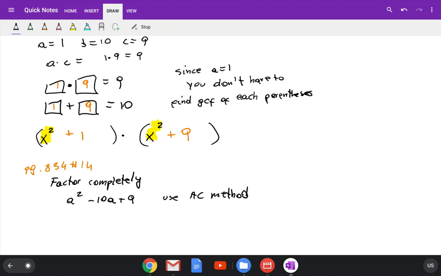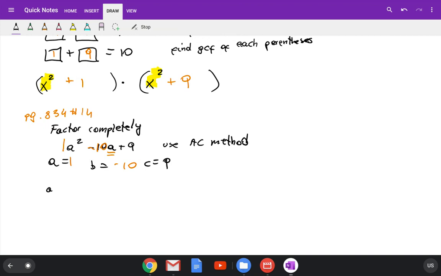Okay. So A, again, don't forget that, if this example for some reason bothers you, it's the same as x squared minus 10x plus 9. When I'm talking about A, I'm talking about the coefficient which you see in front of a to the second power. So it's equal to 1. B is the coefficient which you see in front of the middle variable. So that will be negative 10. And of course, C is always the number which is by itself, which is 9.